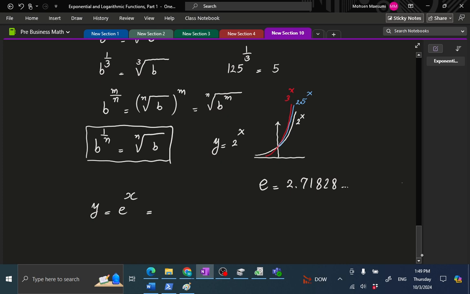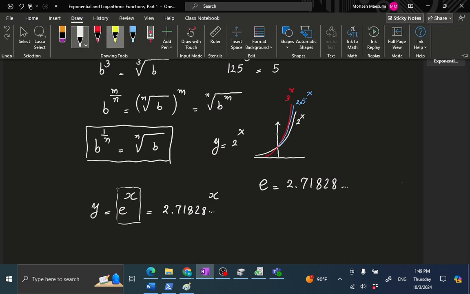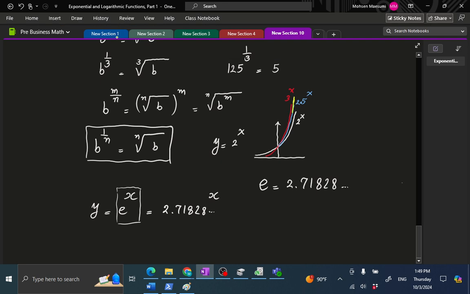Just remember that e is not a variable or anything. It just stands for that strange number, 2.71828, etc., to the power of x. So all calculators that are worth their name as a calculator have this as a button on your calculator, and you want to learn how to use it. So where does the graph of exponential of x sit? Well, it's going to be somewhere higher than 2.5 because it's 2.7, so it's going to be closer to 3. So it's going to be somewhere in between these two.